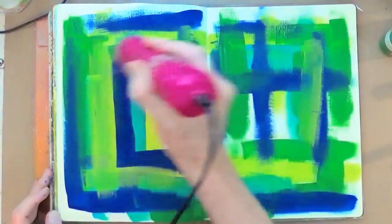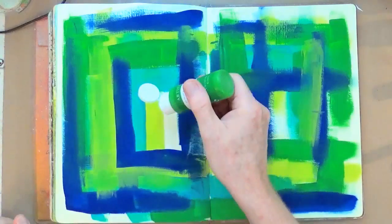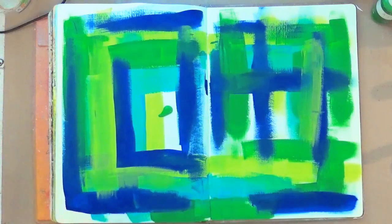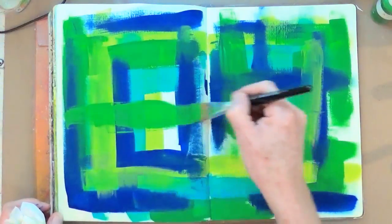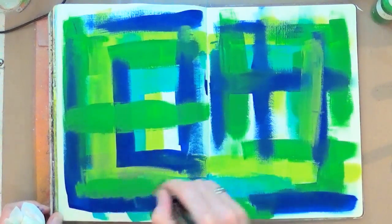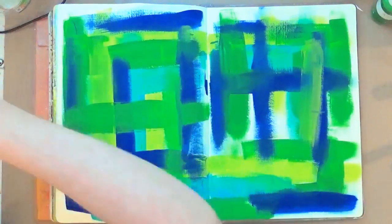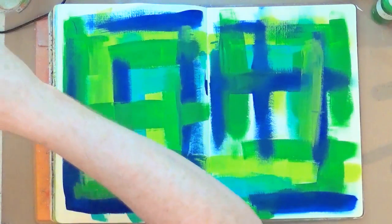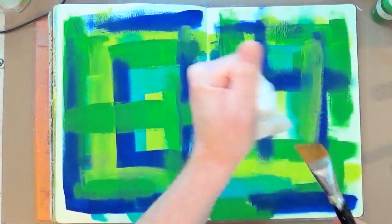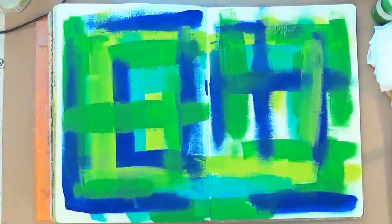Okay, so now I've got all four colours layered down. I'm going to go back in and start adding some more colour, more of the same. So again, this is the Christmas green that I'm using now, just in the areas that I think need it the most. So one more final clean of the brush, and then I'm going to be bringing out the white gesso.